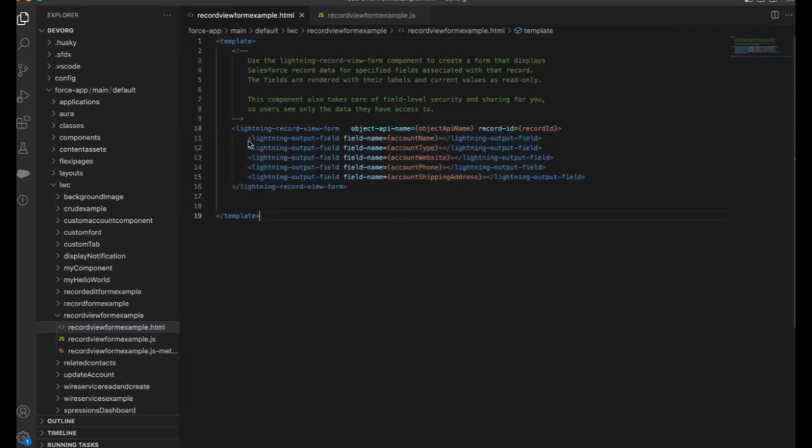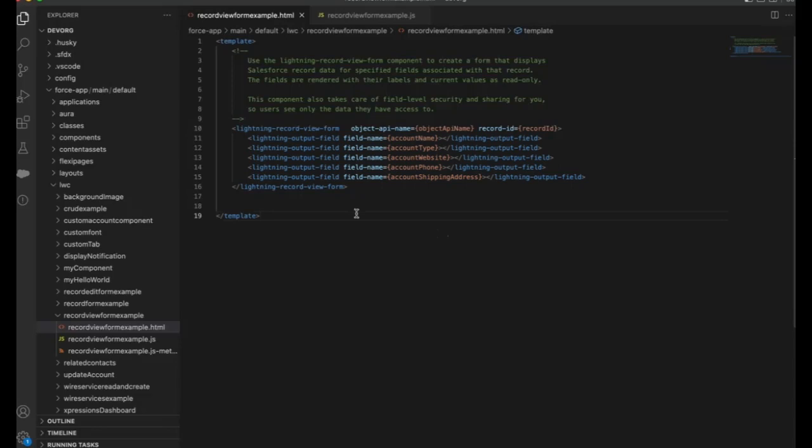So as you can see, we have used the base component for Lightning Record View Form. Similar to our previous example, we have used object API name and then the record ID, and we have included these lines here.